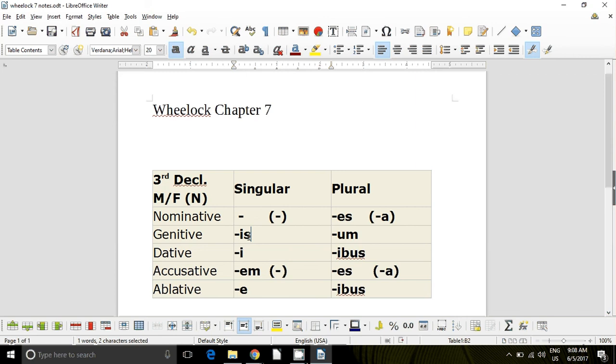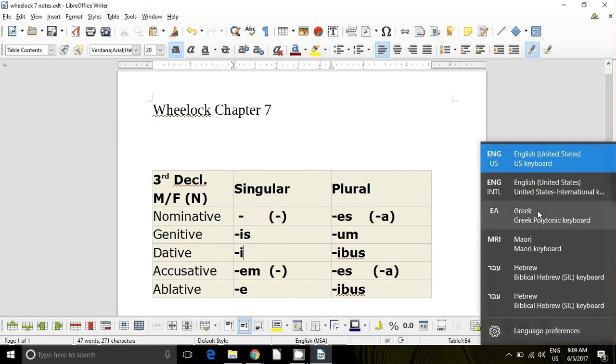But the rest of the endings are: is in the genitive singular, e in the dative singular, m in the accusative singular, and the ablative singular, e. So is, e, m, e, and that's a short e, and this is a long e.